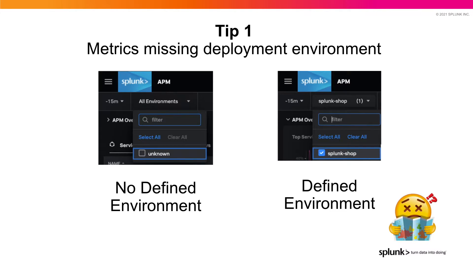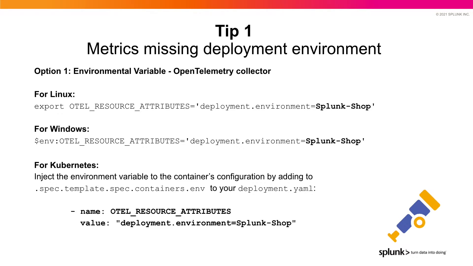We can see on the left that telemetry was sent to Splunk APM with no environment information, and on the right that our telemetry data does include environment information. The first option to confirm deployment environment is to use environmental variables. You can use these for all operating systems the OpenTelemetry collector supports. For Linux, simply add an environmental variable — in this case, Splunk Shop as our deployment environment. The same applies for Windows, and for Kubernetes, inject the environmental variable into the container's configuration by adding it to the deployment file.